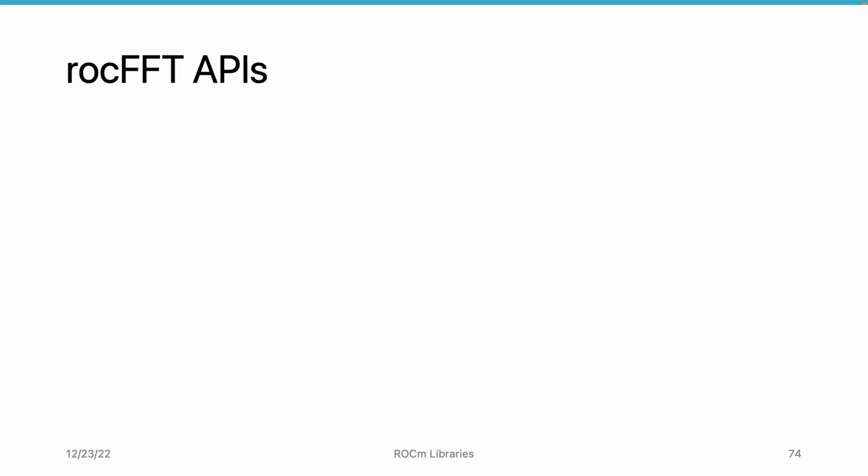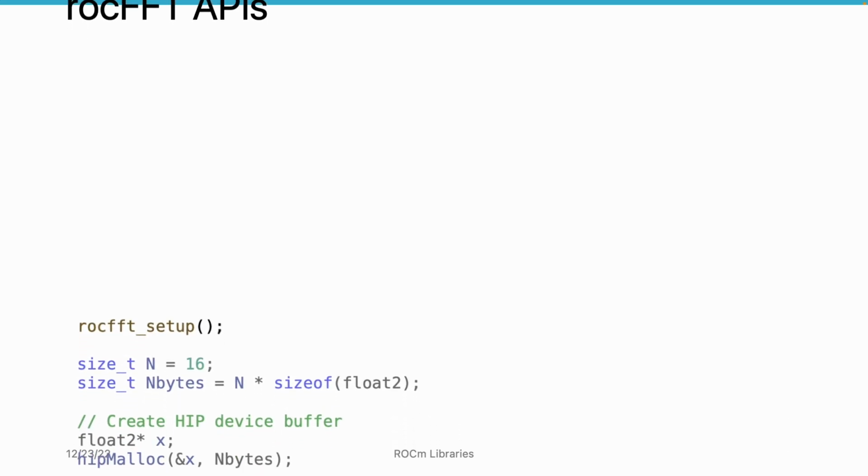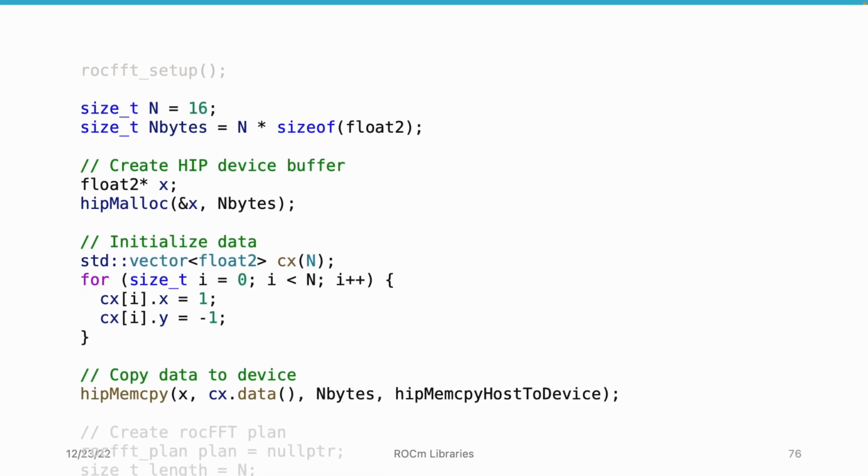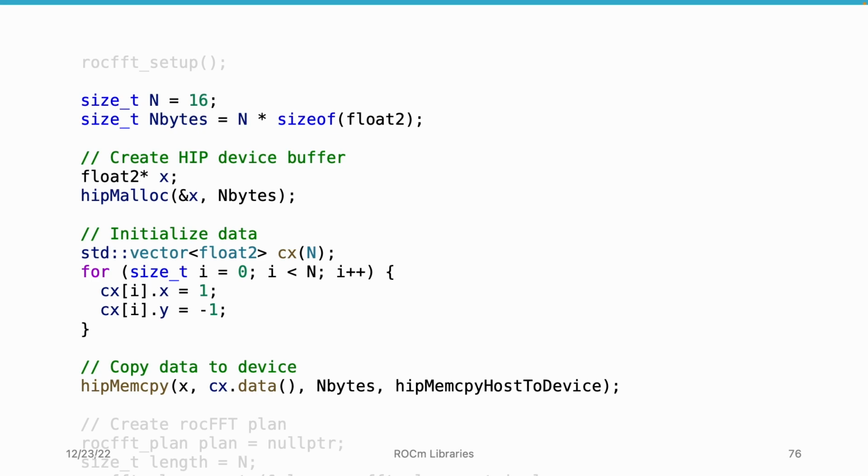Still, we're going to use one example to show how to use rocFFT. So at the beginning of this program, we need to call rocFFT setup. It initializes the environment. Then we perform some initialization work, and this is regular HIP program. We first define n as the number of samples in the signal that we want to process. Then we need to allocate a device buffer, which just simply uses the hipMalloc API. As you can see here, we assume each data sample is a complex number, and we use a float2 to represent a complex number, where this x represents the real part of this complex number, and this y represents the imaginary part of this complex number. Then we copy the data to the device, using the regular HIP API.